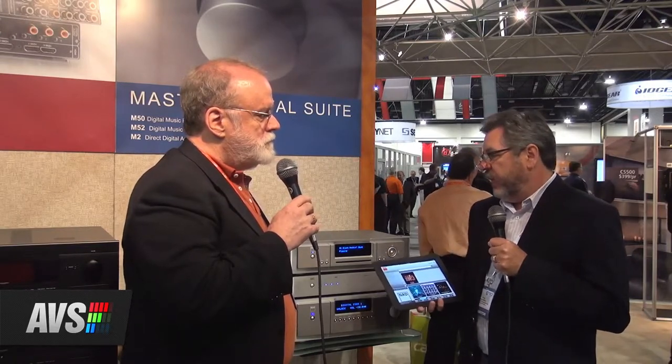There's a new brand from Lenbrook called Bluesound — lower-priced modules that allow you to take the M50 and send music around your home. Bluesound is only being sneak peeked here at the show and is not yet on the market. It uses similar technology with pretty interchangeable software, though some features on the Master Series software are more oriented to the audiophile. Thanks so much for talking with us.